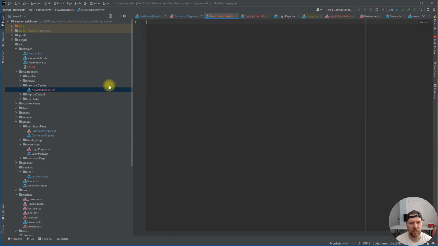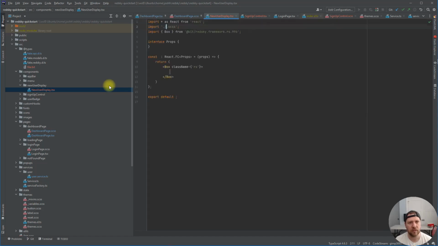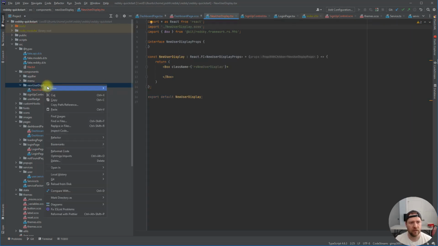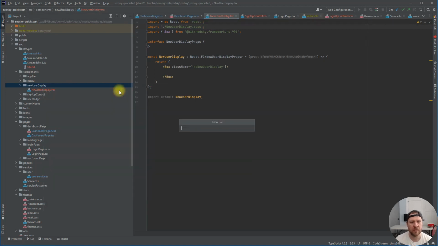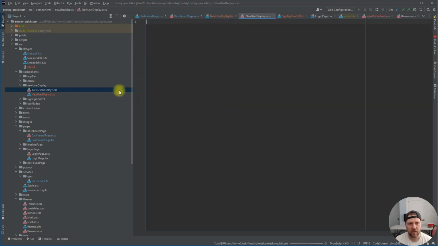I don't really care about adding it to Git right now. And so I'll do a new component and new user display. And again, you don't have to do this, but it's a good habit to get into to create the SCSS file that goes along with this, so new user display.